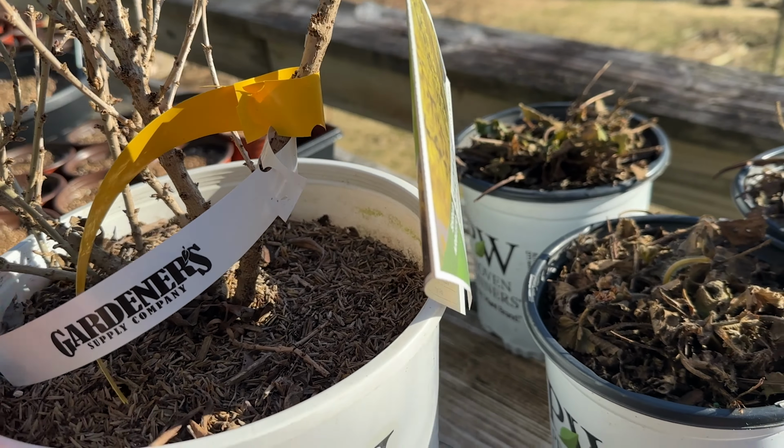And then in this tray we got three rows of drumstick flowers. Those are really fun. I can't wait to put those out. And then we got straw flowers, and this one still needs to germinate, so I'm gonna keep this plastic wrap on it, because some of these things popped up while we had the dome on all of them. So just to make sure these still germinate, I put plastic wrap on top of the ones that didn't germinate. And then these all in the back are cabbage.